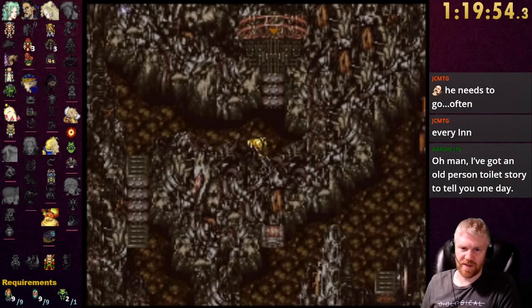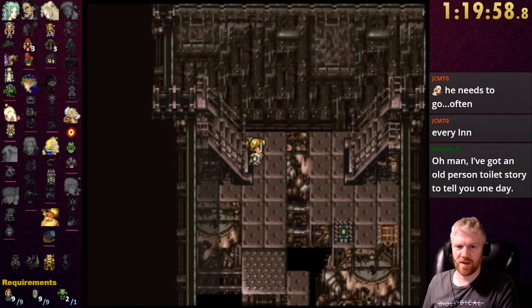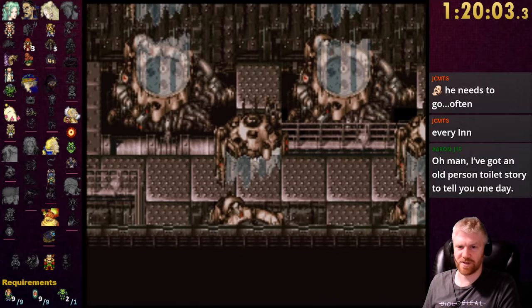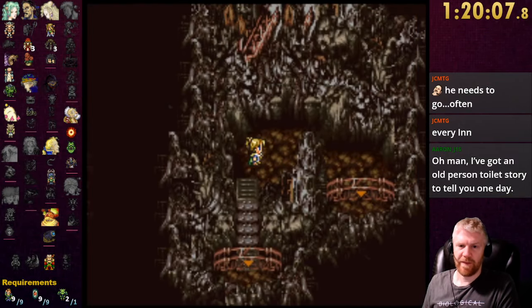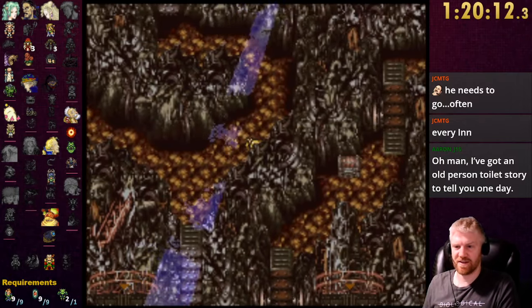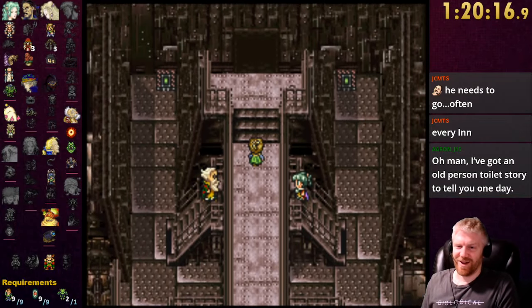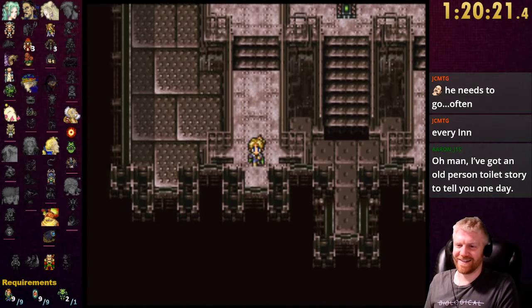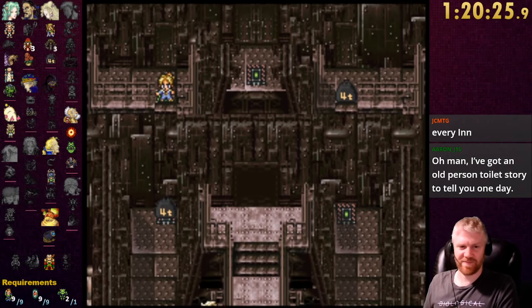I always do. Ever since the one race where I had no offense and I was feeling really terrible and didn't know how I was going to beat the race, and then I found an offering there and it totally changed everything. I was able to toss fixed dice to the end. Oh my, I can't wait. Old person toilet stories. The best stories.